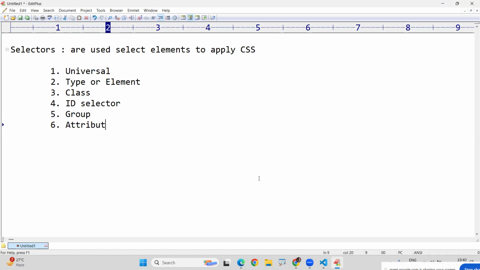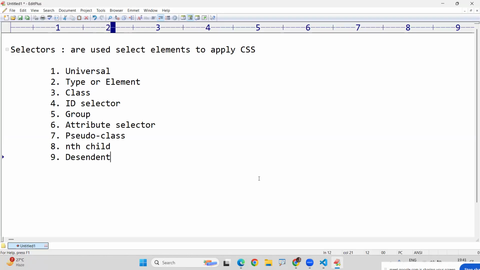Next one is the attribute selector. Attribute means what? Mostly we are working with the forms. Pseudo class we can call it actually. And next one is the nth child selector also. Next one is the descendant selector.